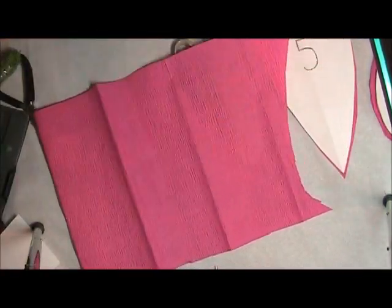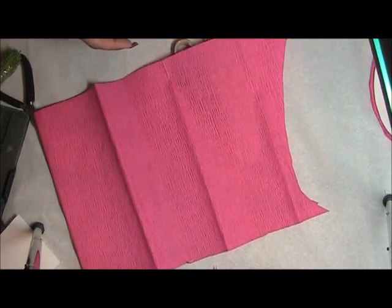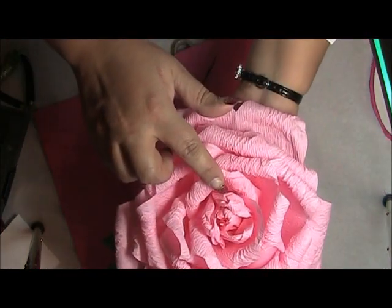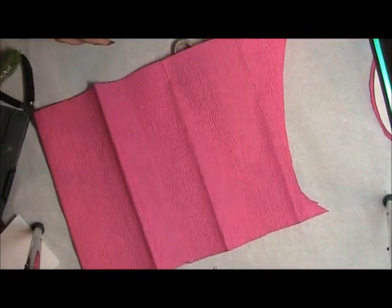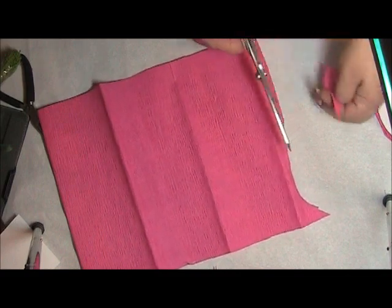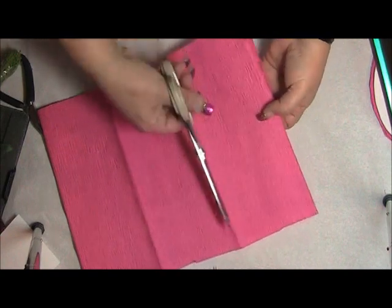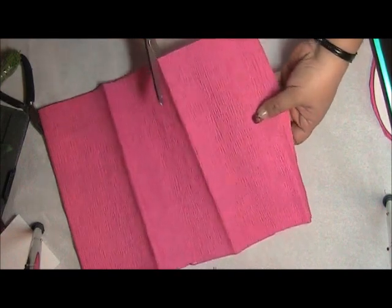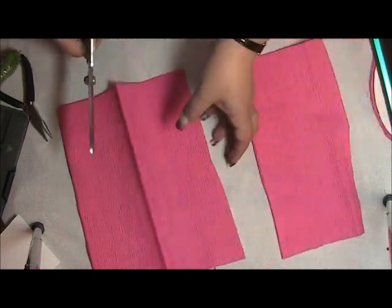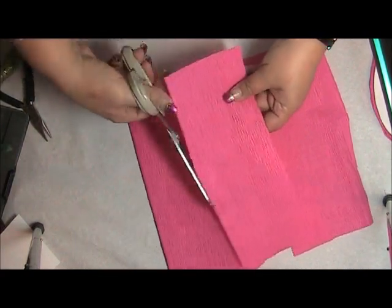Now for this here, like I had mentioned before, I like to create a tighter bud in the middle, and I'll show you how I created that one. I'm just going to clean these little edges off here. I guess I could use the width of one fold. I'm not being very particular. I think I'll do 4.